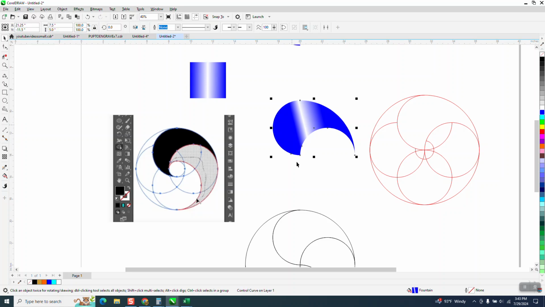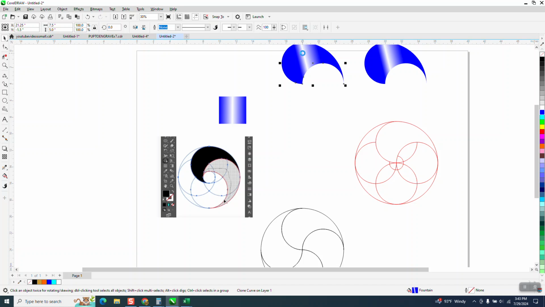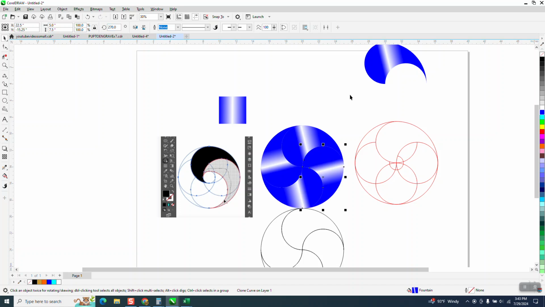And this is our control curve, so we need to move it back out of the way and put this back, and then Control D, make your duplicate, rotate it 90. Okay, I did not Alt C. So Alt C is a shortcut, and I'm really surprised more people haven't asked about it.